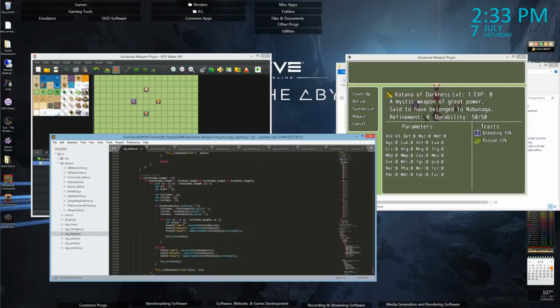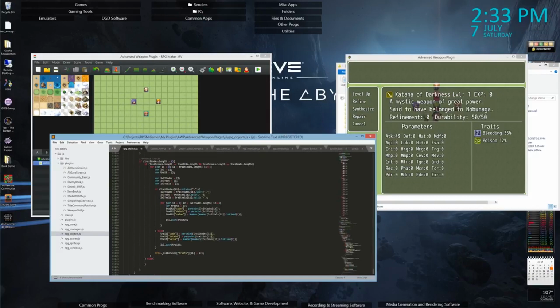Now the reason we couldn't do that with traits is because the trait code is there, and because we had to be able to have multiple traits per level, that's why. Because we can have multiple traits per level, we need to have a level list that has a trait object in it, which will store all the traits.